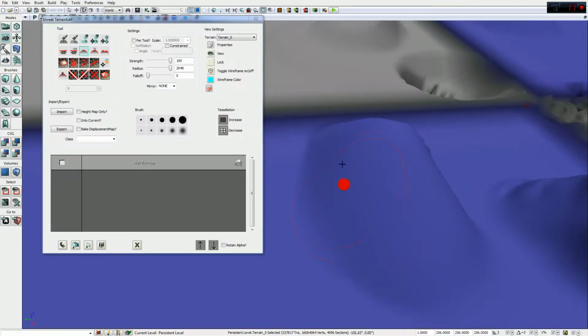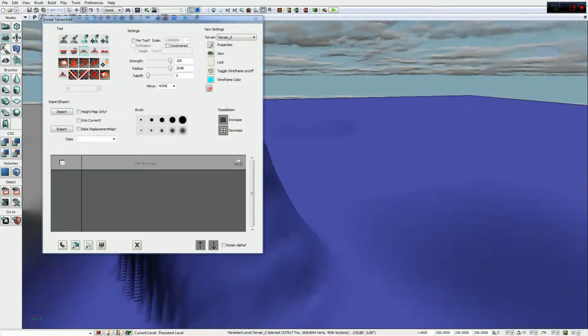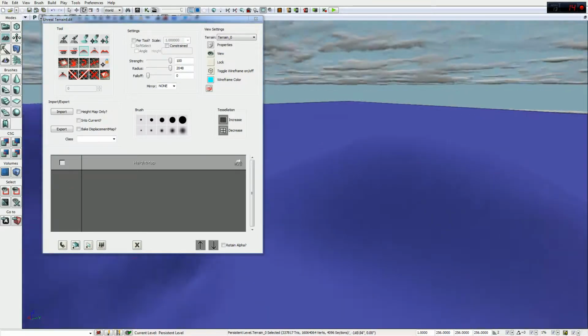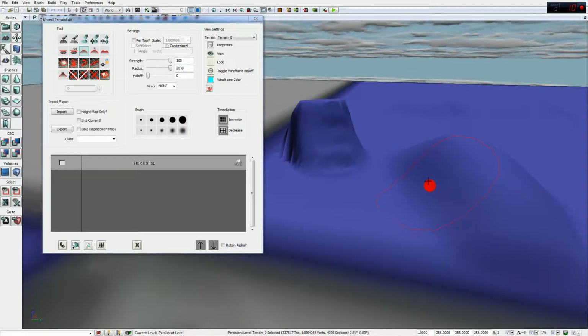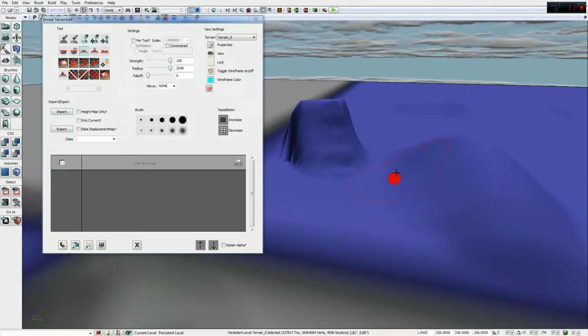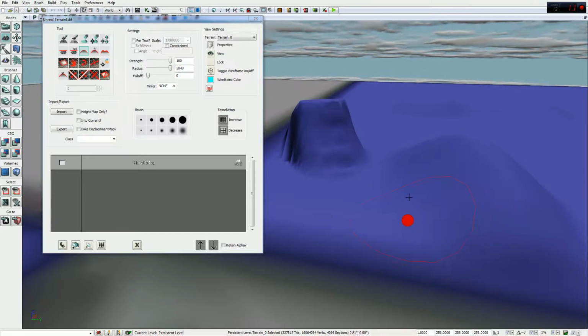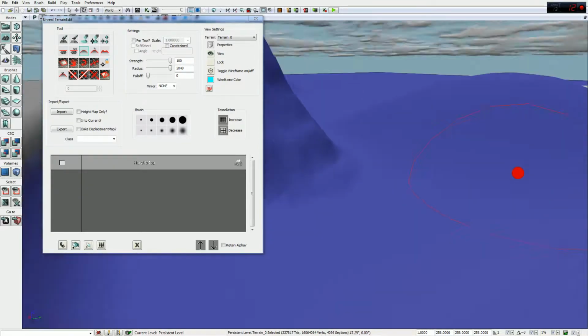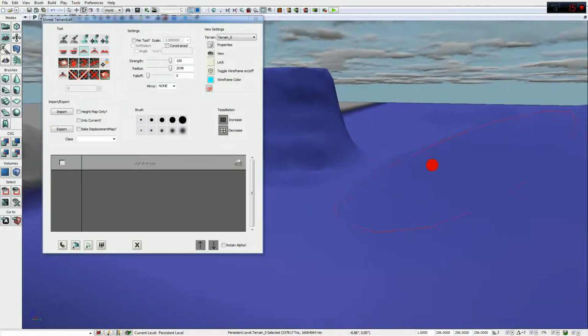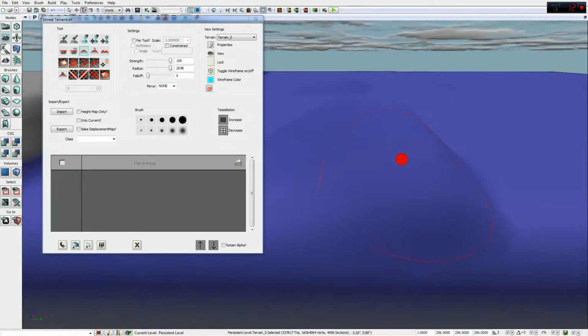So if I sat here long enough, I could in essence shave this down all the way from its former glory of a huge mountain, but it would be incredibly smooth. So it's now this much smoother hill, and it looks more natural, though it is probably a bit too high to be a proper mountain. I could come out like this, maybe a little bit more like this, and just keep working it a little bit to get it the right size. And now it looks almost like it could actually be a hill. So the smoothing tool is very useful.